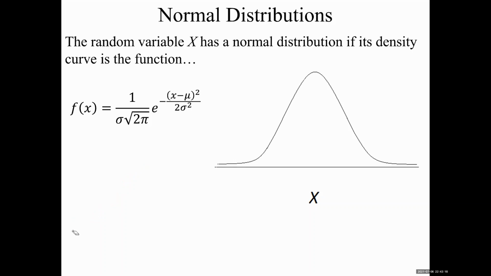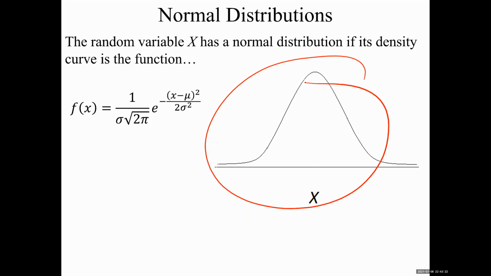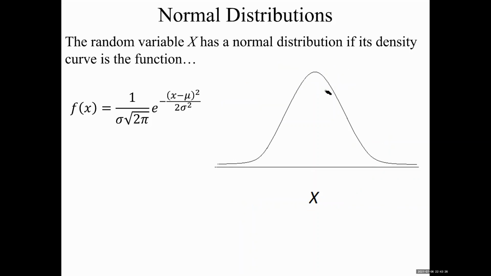Remember, this curve is supposed to be describing some bag of numbers. So if we have a bag of numbers and it has a normal distribution, and I ask, what are all possible values of x? I'm asking, what are all the numbers in the bag? Which numbers are in the bag? Someone tell me.